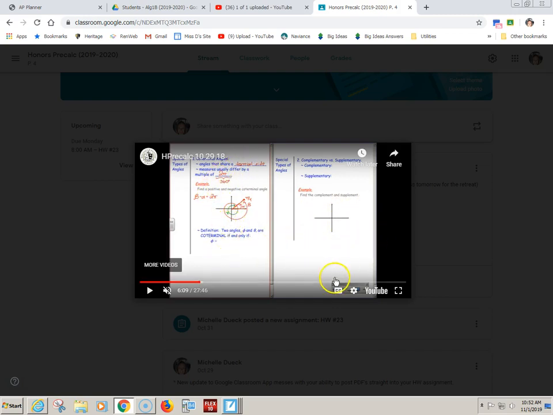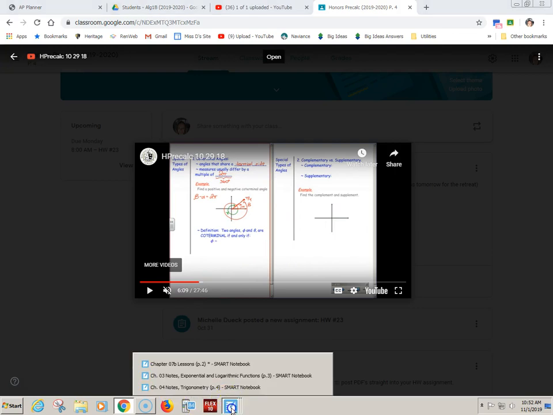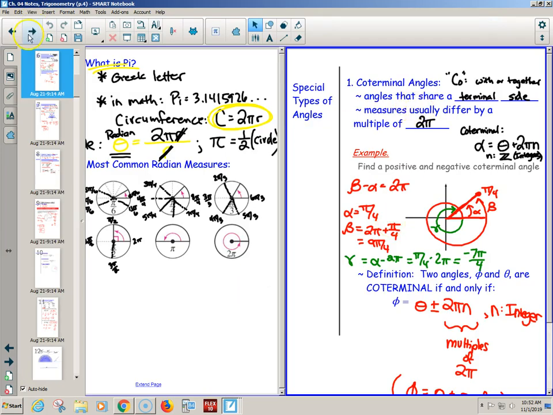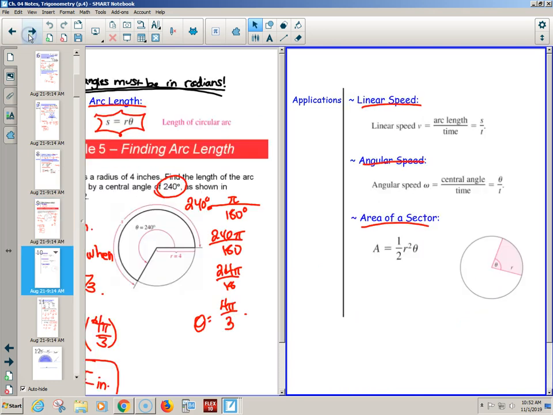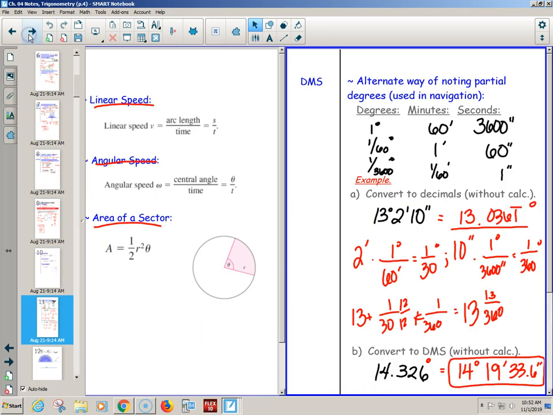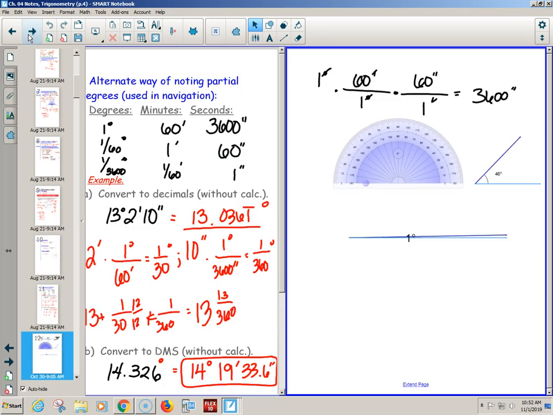And so why are there notes posted online that are already filled in? Because you were supposed to watch the video. As you watch the video, you would have filled in, or you will fill in, for those of you that haven't yet, the rest of these notes like the notes online have. So people who aren't going to the retreat, I'll have these notes up on the screen, and you can be taking them with me today, and I can talk through them.